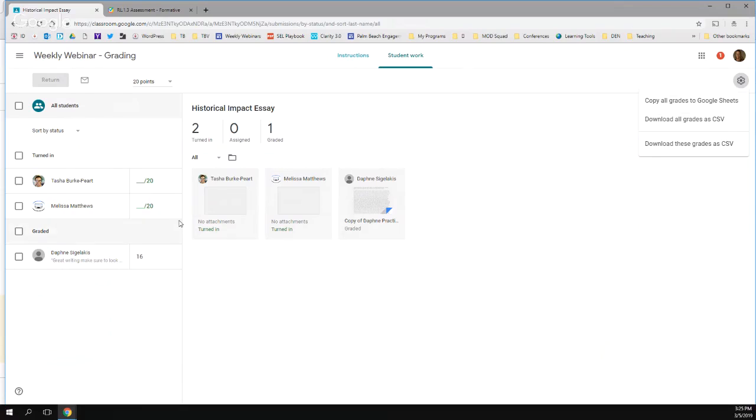Right. Or like for me, it was pretty easy to open up your Focus gradebook, and have your gradebook from Classroom and just quickly copy them in. So some people like downloading the file. Some people like just copying it in. So again, it just depends on what works for you, right?